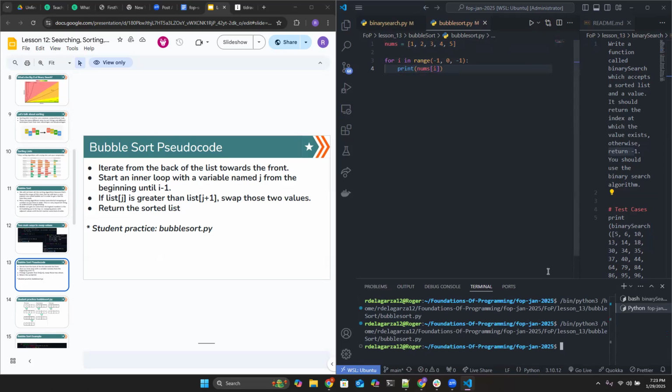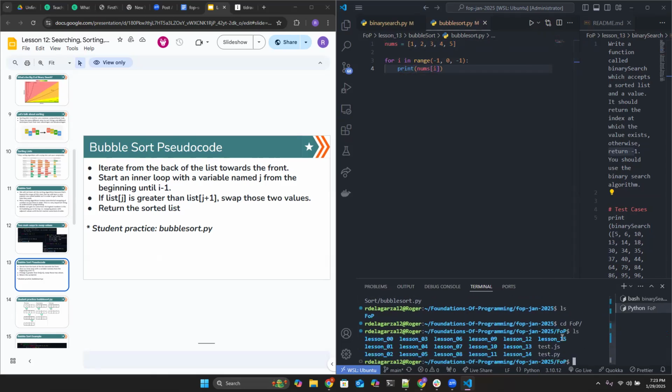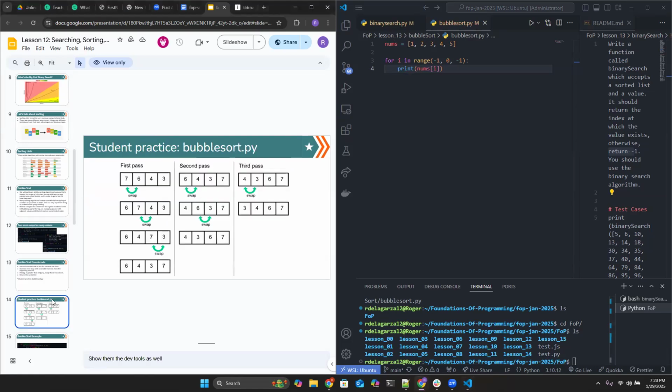I feel kind of confused because the student practice slide seems to be starting from the front, but the slides talk about starting from the back. So the current slide says start from the back, but the next slide, slide 14, has you starting from the front. This is the swapping.